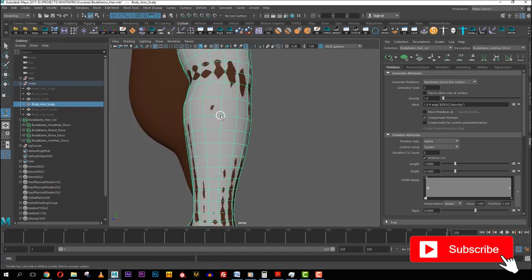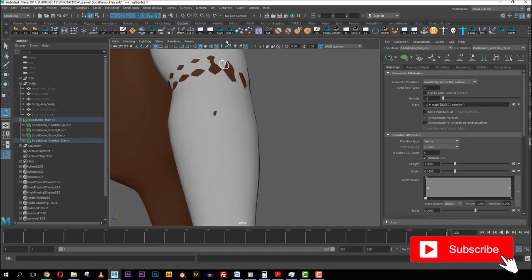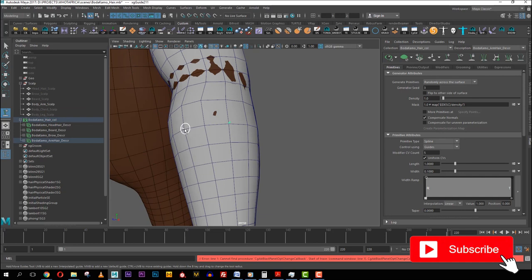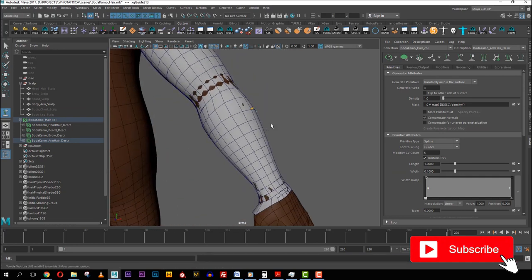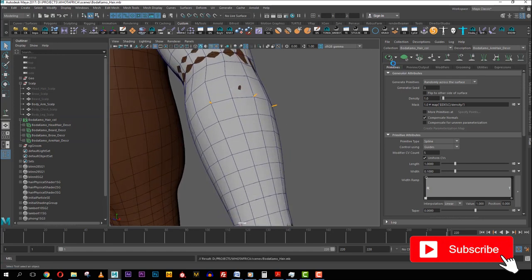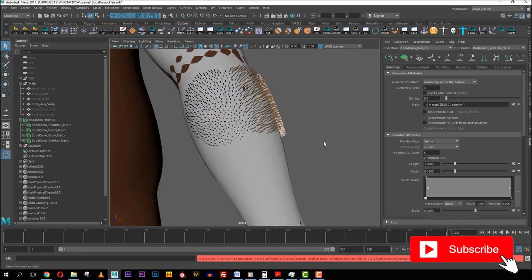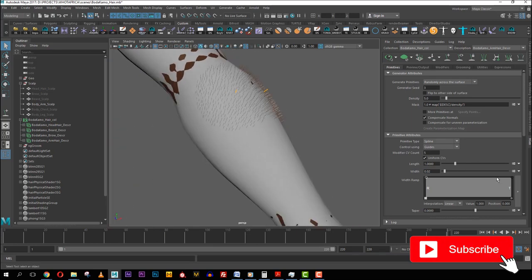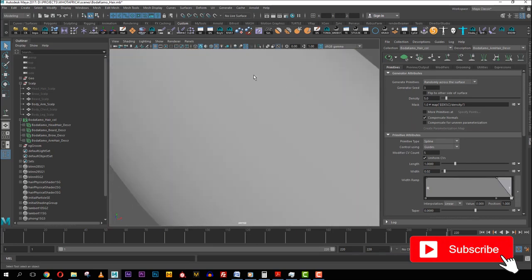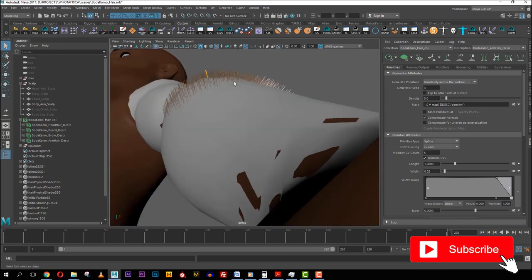Let's say something in the middle here, then somewhere here, and then somewhere here. So I'm going to start with that. You know the normal thing we do: we're going to put this density to like 5, then change this to 0.2, so it can be as tiny as possible. Then you're going to taper the tip, and then I'm going to save.